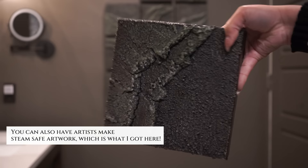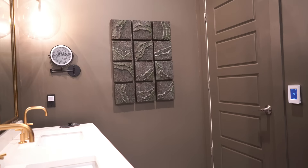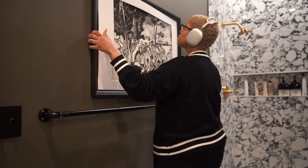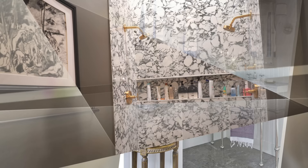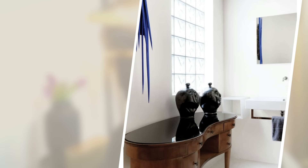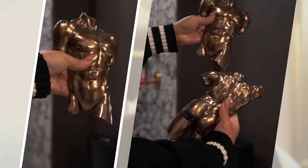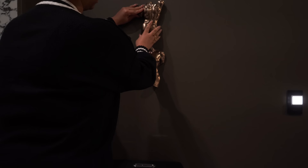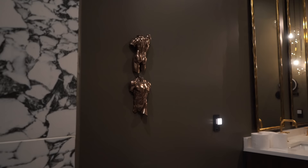If you don't like big canvas pieces, another option is to get Etsy prints — a great way to support smaller artists. Put them in really cheap frames from Ikea or Amazon. Something people forget about is sculpture: it's a great way to get something three-dimensional on the wall and really elevate your bathroom. I found some small sculptures near my toilet area — just a perfect touch, because too many big pieces can start to feel overwhelming and claustrophobic.